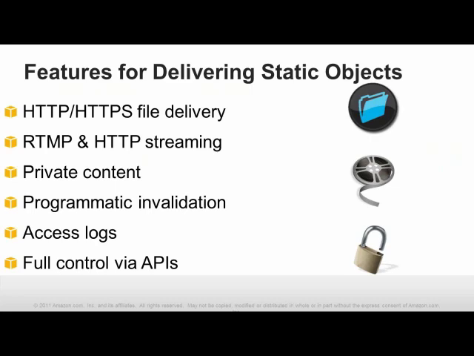We take a very incremental approach to development here at Amazon. So we started CloudFront in 2008 with a basic service that did HTTP delivery. Over time, we've added a series of features. These are some of them. There are some others. But these are some of the key ones that we've added on the static content side.